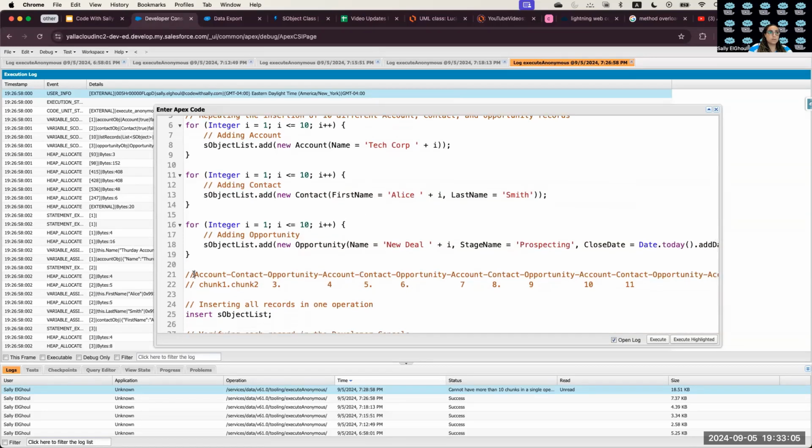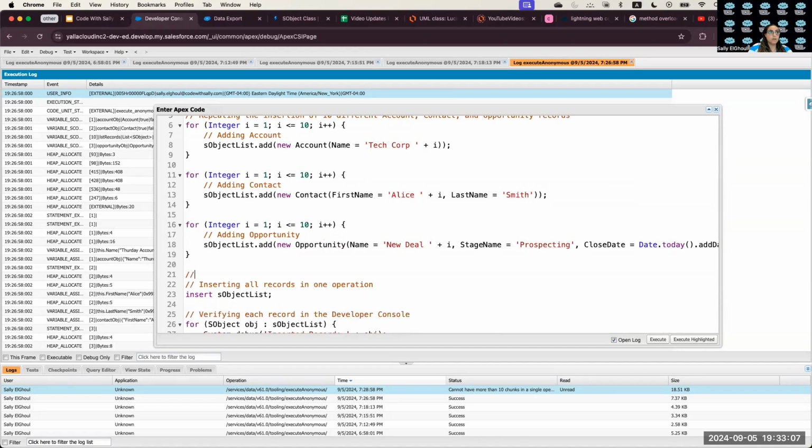So when I do that, I will have here account 1, 2, 3, 4 until the 10th. Then I will have contacts from 1, 2, 3 until the 10th. Then I will have opportunity 1, 2, 3 until the 10th.